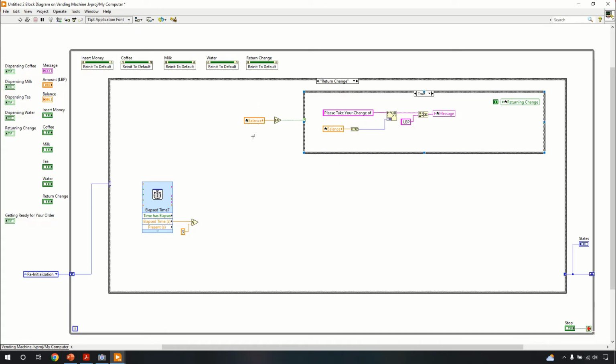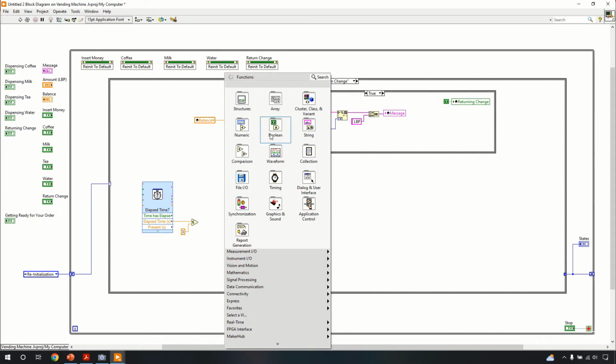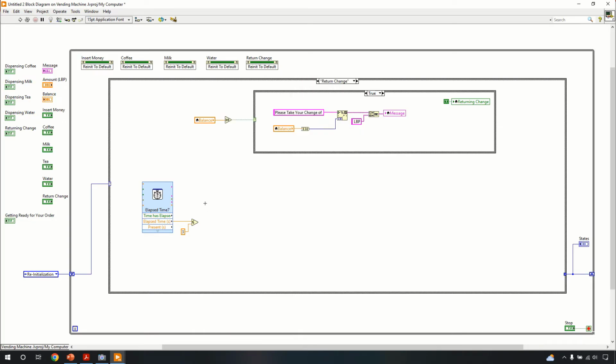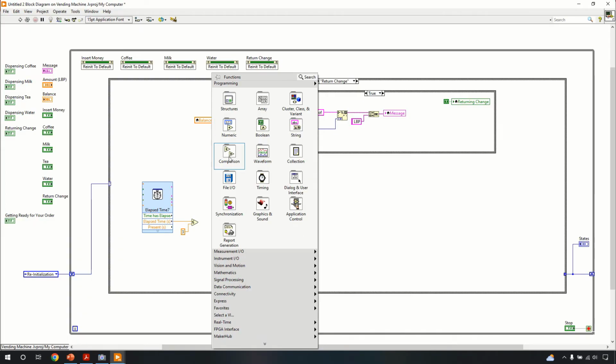So what we are going to do is say the time is less than 3 seconds and the balance is greater than 0.